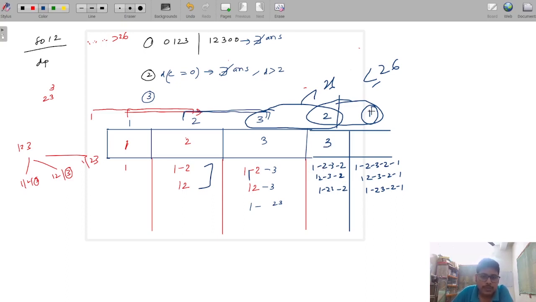Now if I want to extract 21, I see this answer and just append 21. So I will get 1, 2, 3, 21; 12, 3, 21; and 1, 23, 21. So there are actually 6 answers for 1, 2, 3, 2, 1. That is the process of the DP.